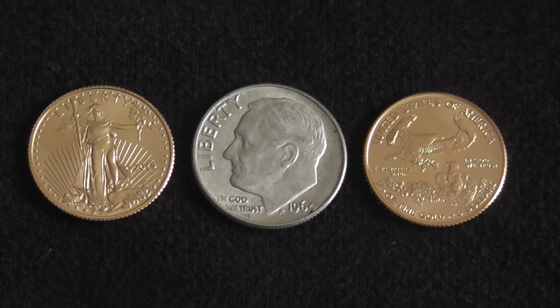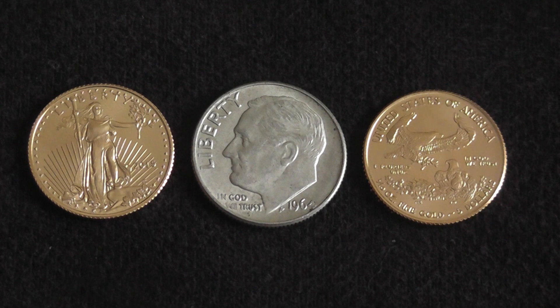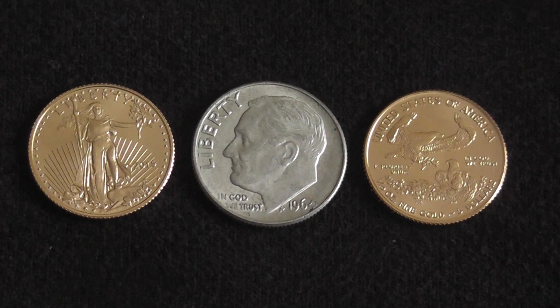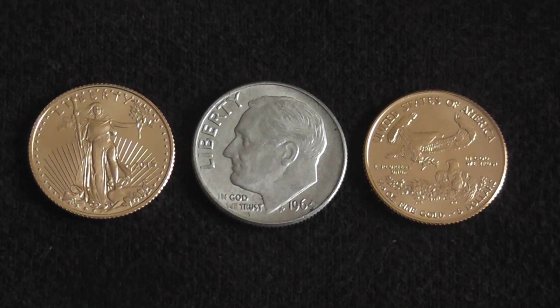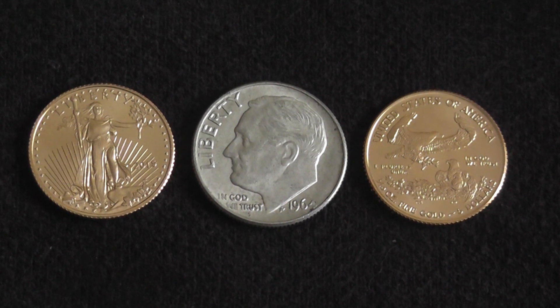Understand that the analogy I used was: we're all kind of happily playing on the playground and there are a lot of people in trench coats circling that playground. You have to understand there are people out there that want to separate you from your money. It doesn't matter whether it's a dollar, a Mercury dime, or an ounce of gold — there's always somebody out there that will look to do that. You have to be very careful if you're going to sell peer-to-peer.